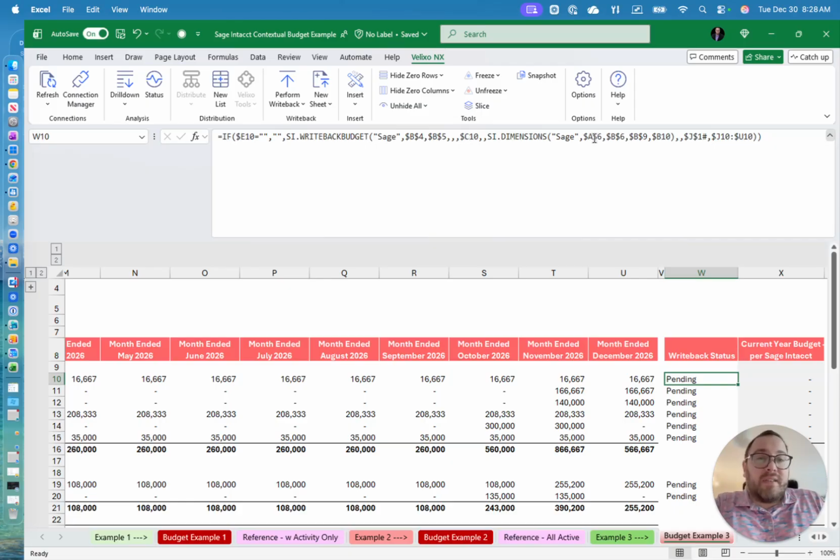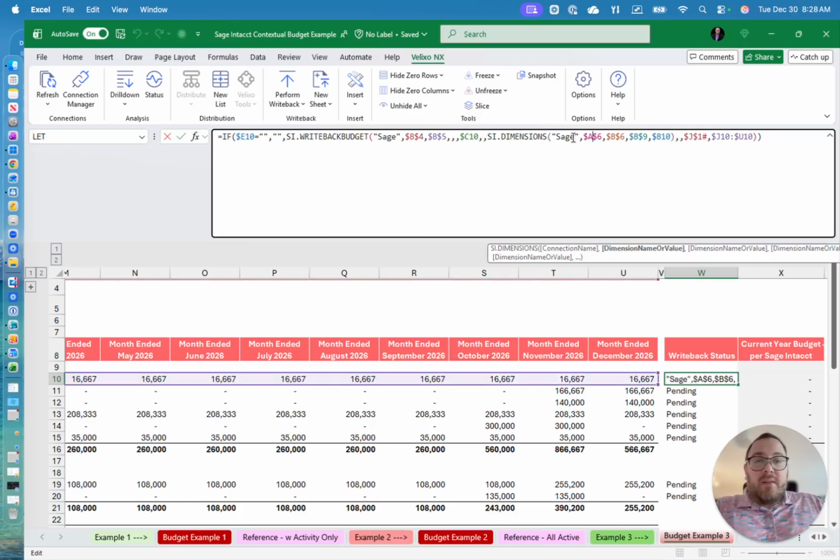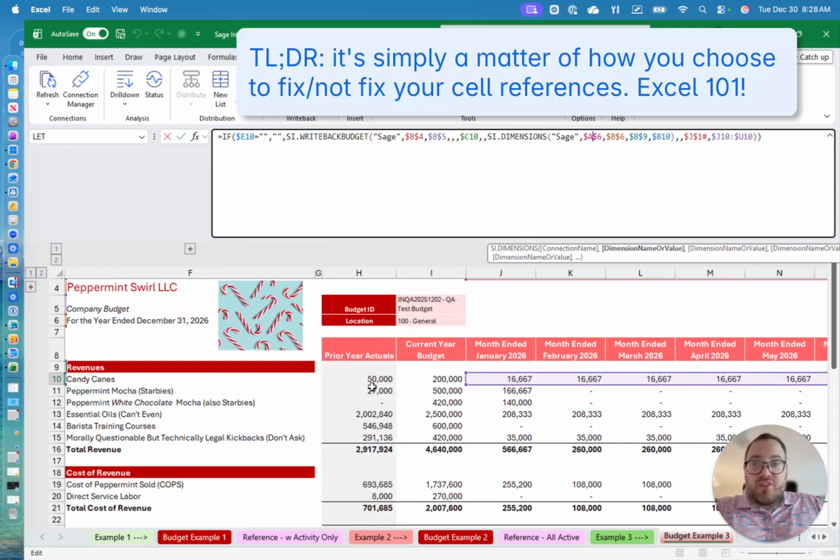And I'm simply referencing here that one of my dimensions, which is location, is only going to come from this one place, right? And I have cells where I'm pulling the ID, but it's only coming from this one spot. It's a fixed reference. Whereas my other dimension here, which is my department, is not a fixed reference.